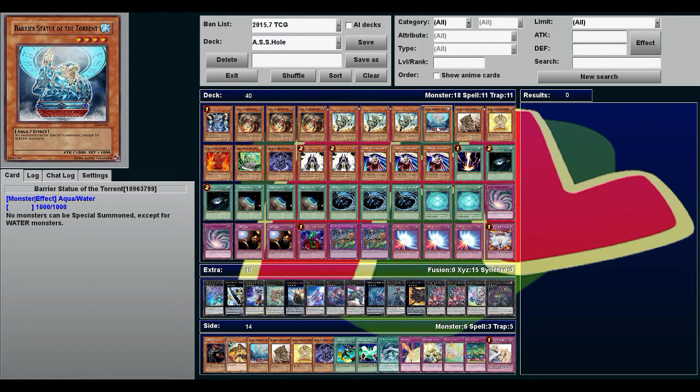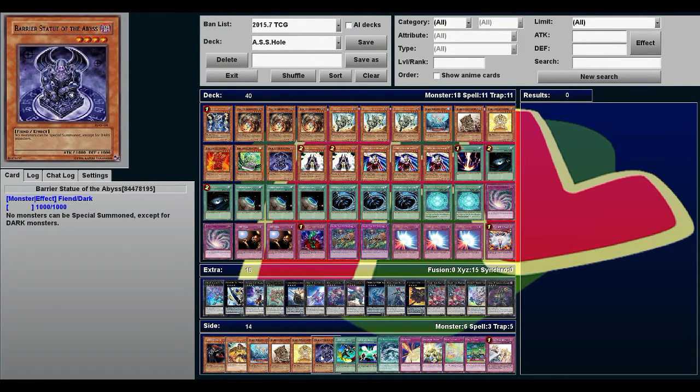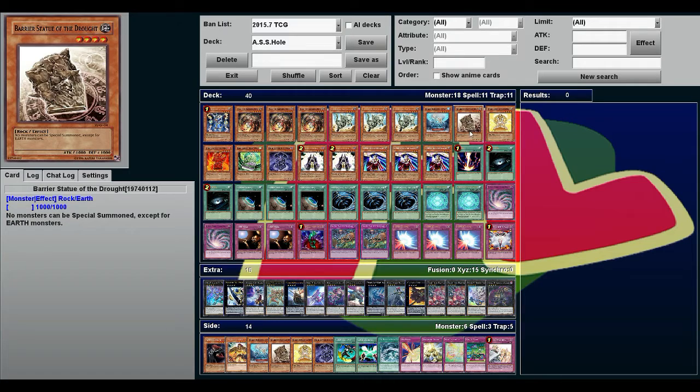The barrier statues, as I said, if you were running this deck in real life, you'd probably want to check whatever the meta is, like whatever's the most played decks, wherever you're going to play with this, and whatever's not being run. Like if there's no water decks in the current meta, run three barrier statue of the torrent, or run three drought. The light and dark you probably don't want to run. In the side deck you want to fill in the ones, like, if you just happen to go against UAs and you're running three earth, run something other than earth in the side deck to swap it out for.